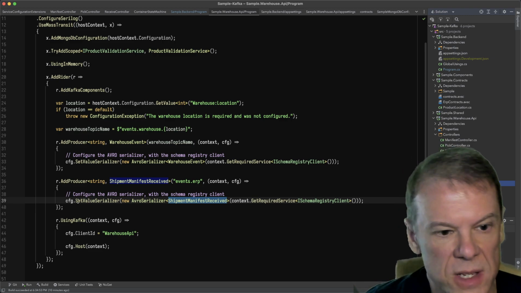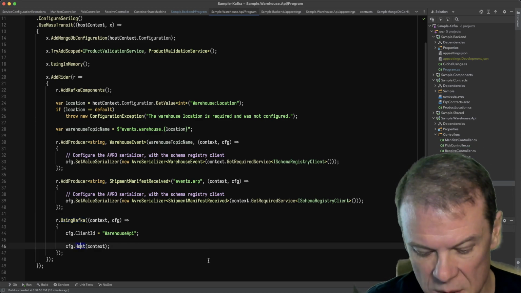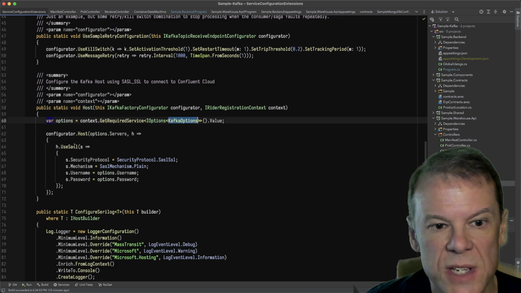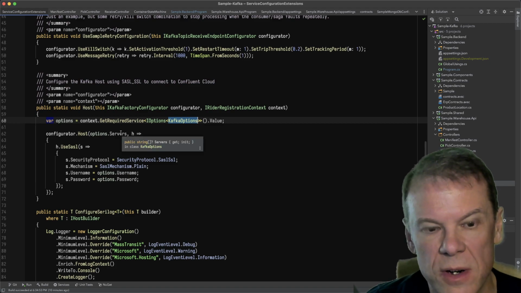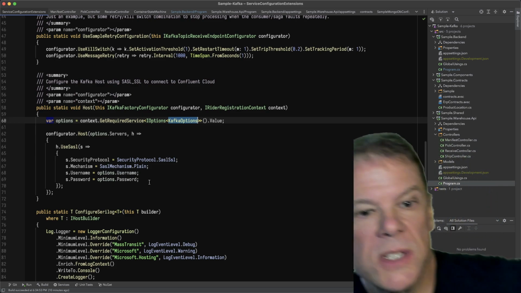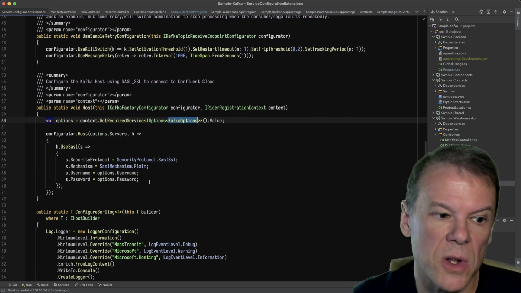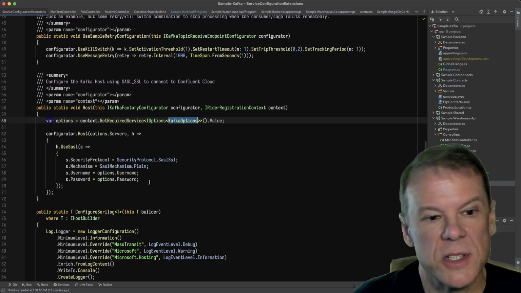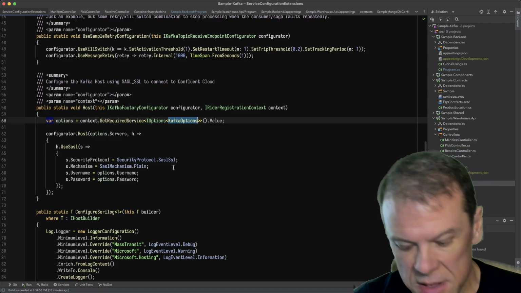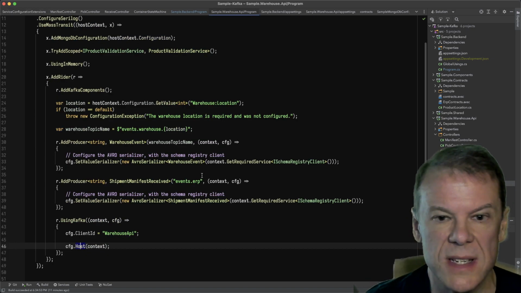So we've configured Kafka at this point. Oh, I said using Kafka, I configure the host. I'm just passing context because I want to pull it out of the container. This is going to go out and get that IOptions of Kafka options. It's going to configure the host with the servers that are configured in the app settings JSON. It's going to configure the security permissions. These are specific to Confluent Cloud. This is what is required by Confluent Cloud. If you're using Kafka locally or on-prem, your options may vary, but this is what's required to get it working with Confluent Cloud. Super easy to set up. Just cut and paste out of this sample if you're going to use it, or just use the sample to start. That's all that's in the API thing.